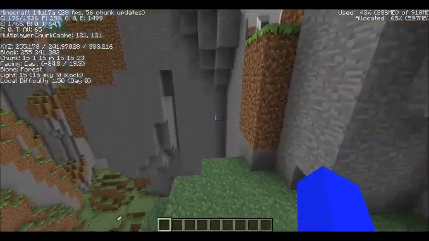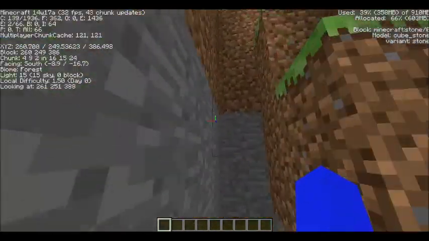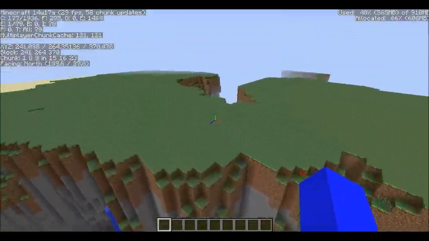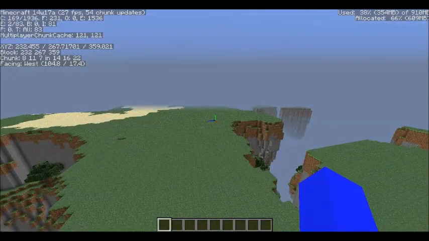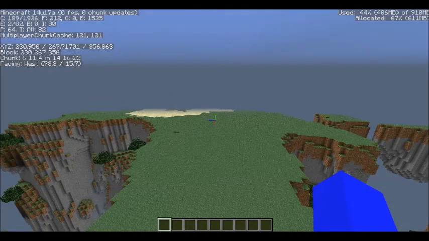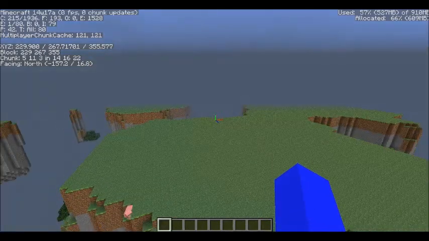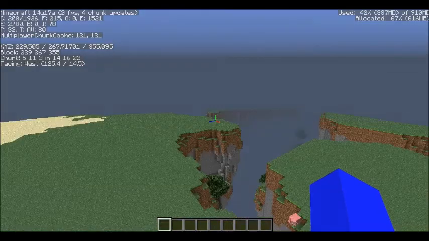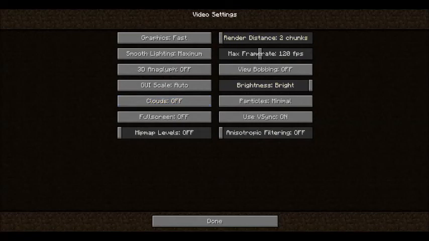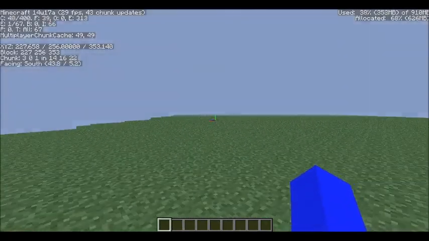I kind of feel bad for these animals, because they're like, I didn't want to spawn here! Mommy! So, yeah. Oh no, 2 frames per second. We might end the episode off by a crash. You can see how hard it is on this, so let's just turn this down to gross ugliness here.